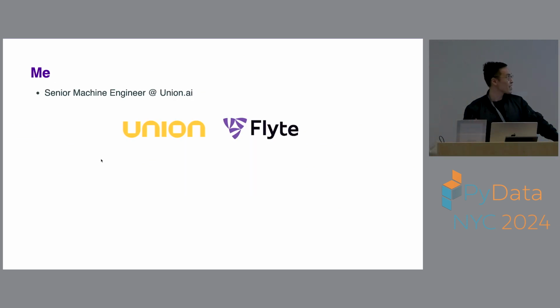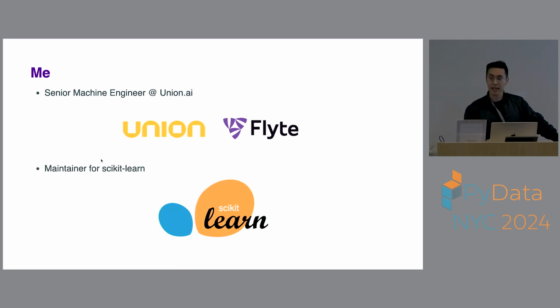So a little about me. I'm a machine learning engineer at Union, where I work on an open source project called Flyte, which is a workflow orchestration engine. But today I'm wearing another hat. I'm wearing my Scikit-learn hat. I've been a maintainer for the project for around 5 years now. A lot of this talk is based on my experience working on the project with Cython, reviewing pull requests in Cython, and how we use this language to optimize Scikit-learn itself.